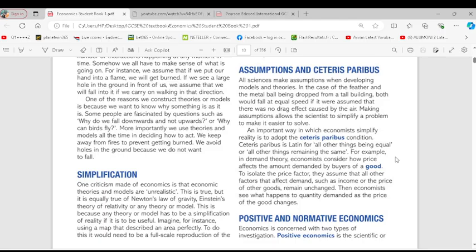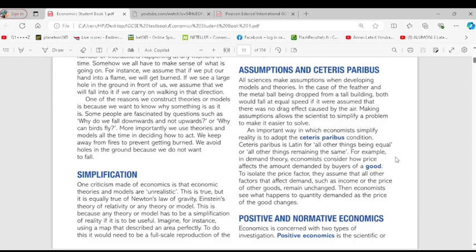All things being equal, we are dealing with price. All other factors that are not price remain the same. So if we have to deal with non-price factors, are you with me, please? If we have to deal with non-price factors, then price will remain the same. So we can't use price and non-price factors at the same time. Either we use price now, and we use non-price factors later, or we use non-price factors now, and we use price at a later date. That is what ceteris paribus is about.